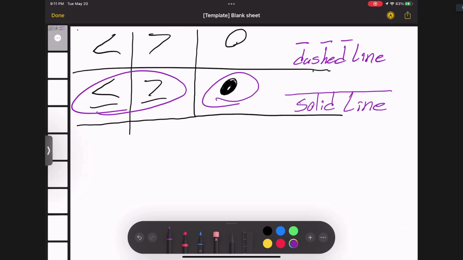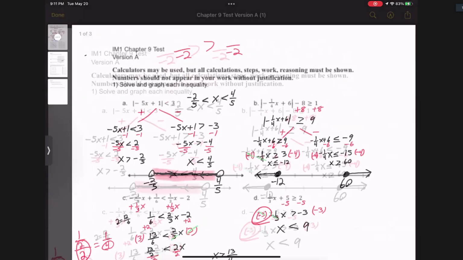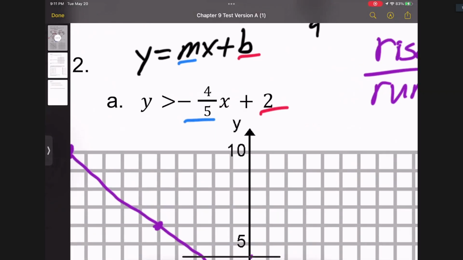A solid line is also called a closed line. There are other names, like I said, and you can choose whatever name you prefer. I'm just going to use dashed line for the open line, the dash making sense, and a solid line for a closed line. So this one over here is an open line, or a dashed line.